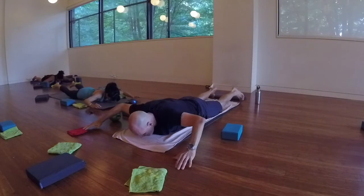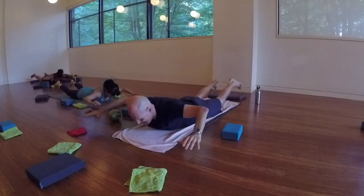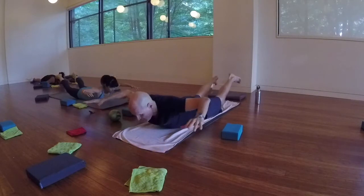Exhale, back down. Inhale, float on up. Keep that belly pulled flat. You're thinking length and space, trying to get out here nice and wide, nice and long. Breathing in another two. Float on up. Last one. You're going to come up. Now let's hold here. Stay here.